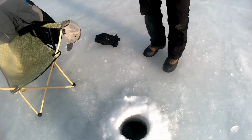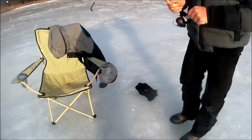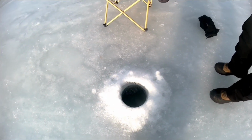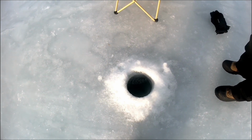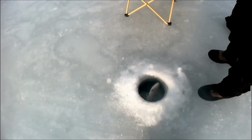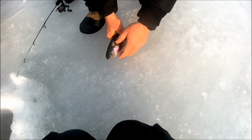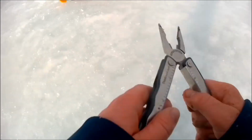I just saw him down there. You can kind of see flashes. The rod is just bending insanely. Trying to reel it in right now. And then you can see him down there. I'm getting ready to land him. And then my dad just starts hand lining him. I don't know what pound line. I was prepared to grab him, and then he just pops out. I think he was 15, 16 inches, but he was fat too.